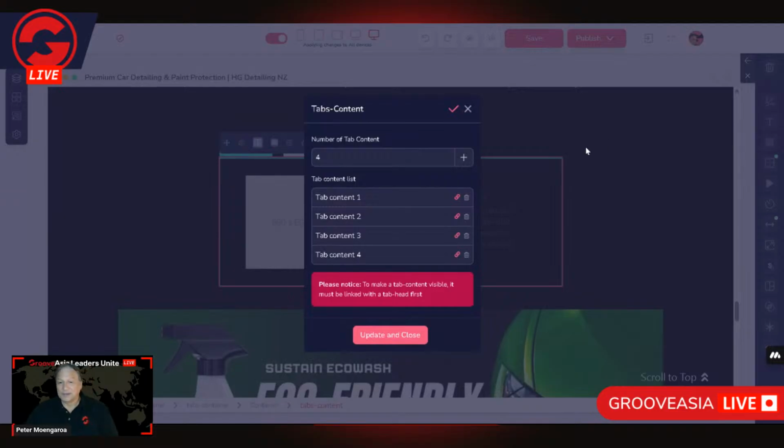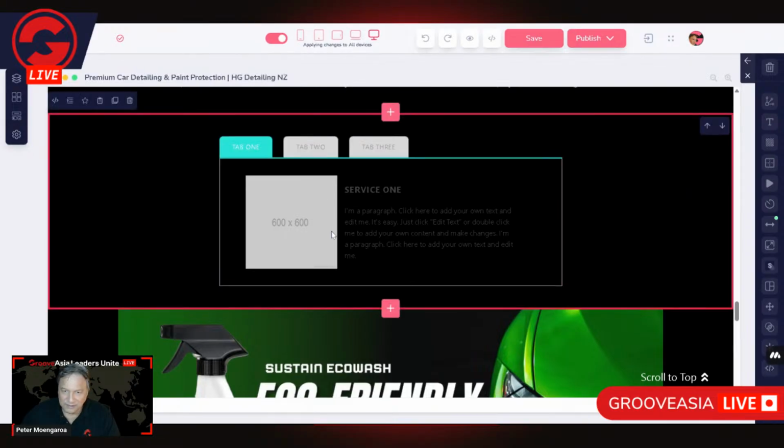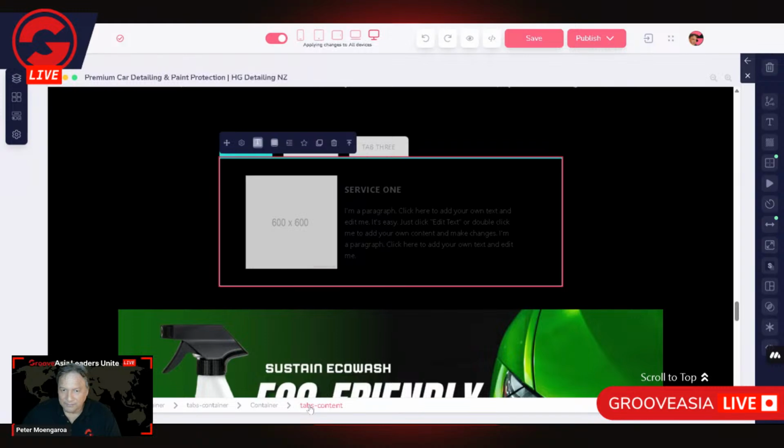Yeah, okay. Tabs content. So if you're going to get the tabs content, you really do need to click on the inside of the whole container here, so that you can actually see tabs content. So we're going to click on that. Now that gives us this red borderline around here, which is the tabs content within the container.